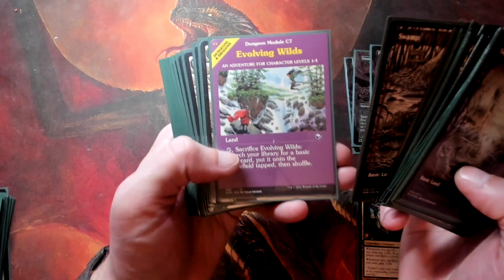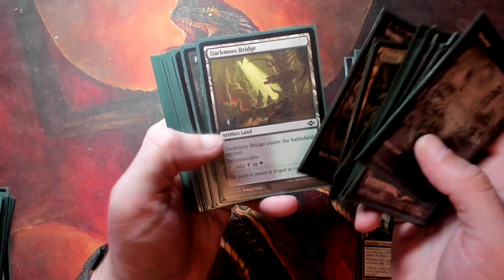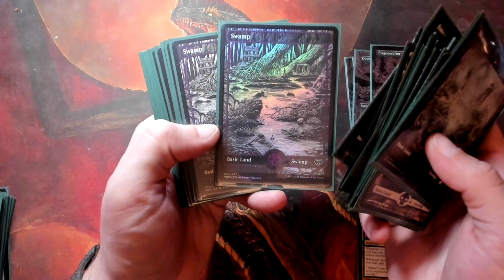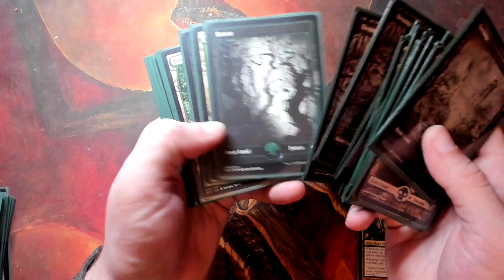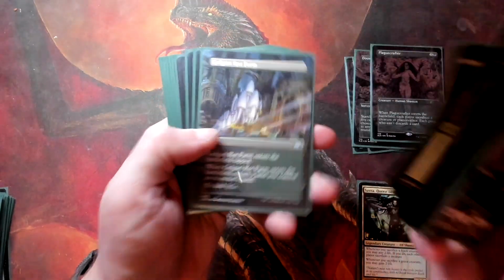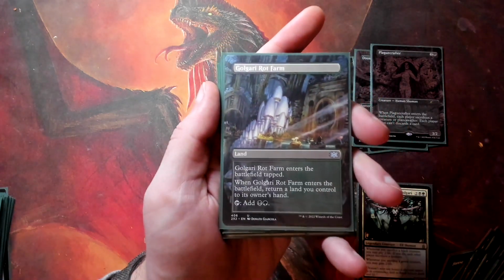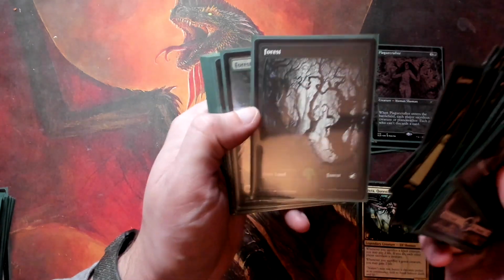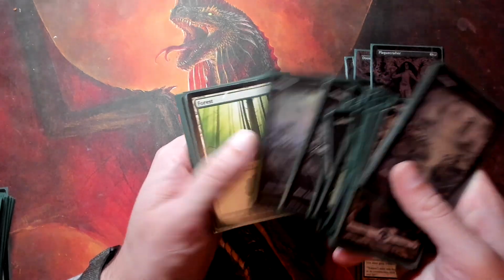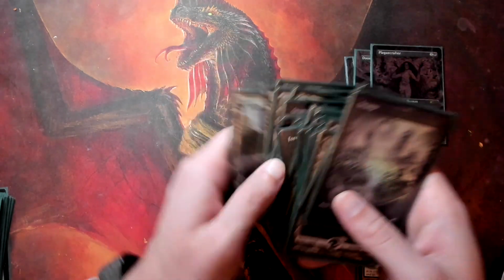The Evolving Wilds, it's just a fun Evolving Wilds. I think that's pretty neat. Full art ones are rampant in the deck. Dark Moss Bridge. Another forest. Swamps. Forest. Oh, this is one I wanted to get to. Alright. This very nice Golgari Rot Farm with these excellent mushrooms on it. Very cool. Forests, swamps, forests, Jungle Hollow, Woodland Chasm, a couple more forests.